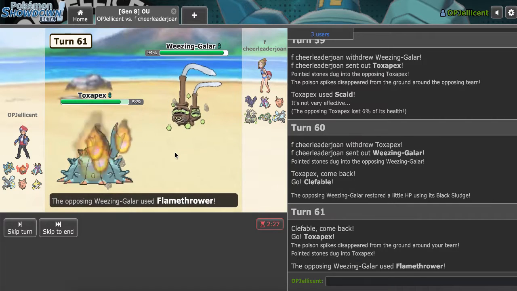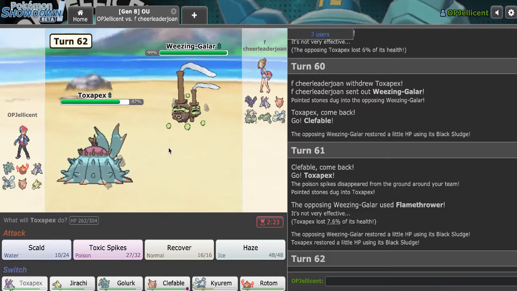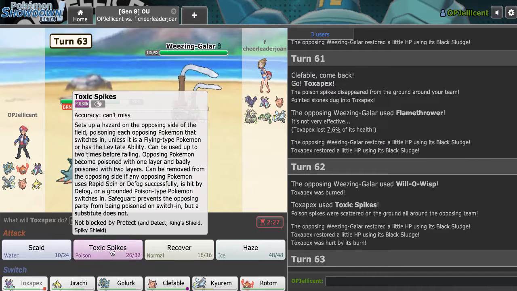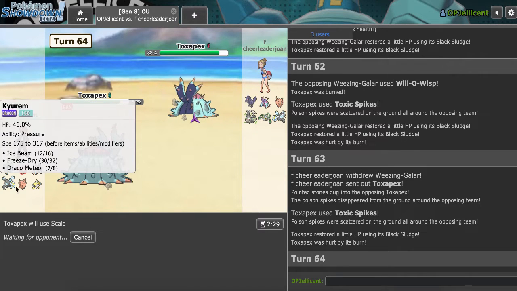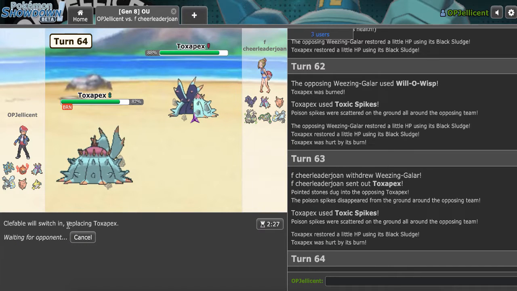Like, I don't think that thing can beat me 1v1 later. So, there is that. I'll throw up a T-Spike here. As they finally get a burn into my thing, which is kind of funny. It took them like 62 turns to get a burn into this. We'll go right for Scald. How healthy is my Kyurem? Not super healthy. We'll make the Clef play.